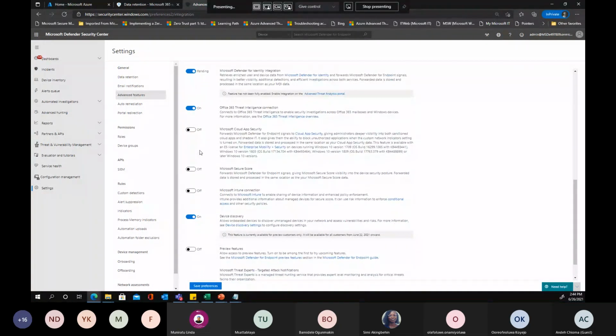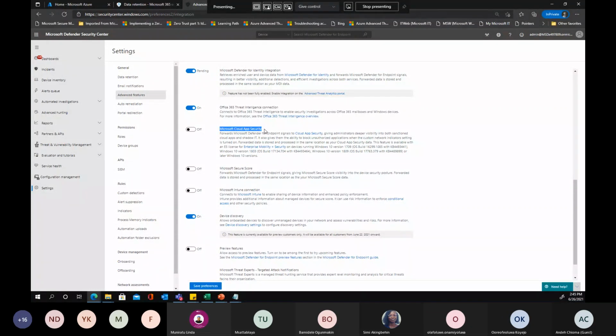The other integration you'll be interested in is cloud app security. It's an amazing feature because I will give you one single example of how you can use it. You could have applications in your environment that are not sanctioned, that are not approved, and you have people using those applications. So the first thing you do in cloud app security is see how people use the applications, not what they do in the applications, but you get telemetry on it. Like if you have someone uploading files to Dropbox and in your organization you use Google Drive, you would want to understand why is information being sent to Dropbox, because it's organization information.